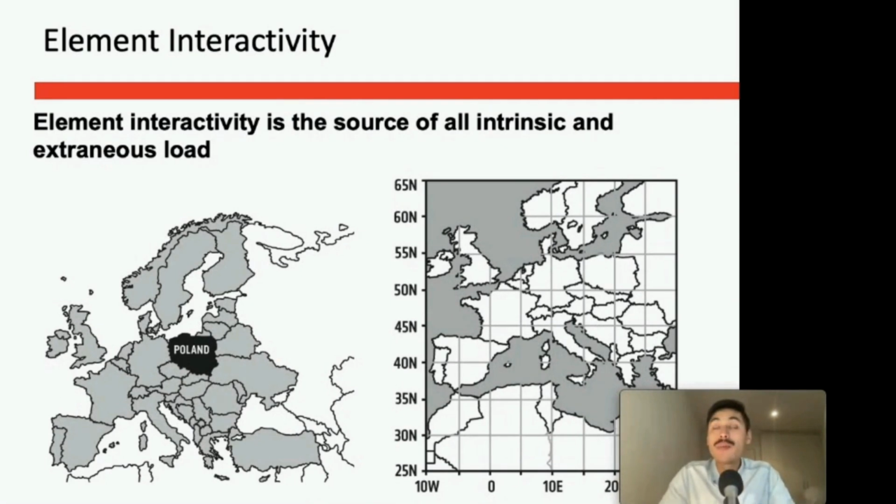So, for example, if we already knew that students know what longitude and latitude is, this might be just a task that relates to grid references, and that might be manageable. If, on the other hand, we know that students don't know what longitude and latitude is, and they've never worked with grid references before, this is likely to be an overloading task. On the other hand, if they already know what grid references are, but they just don't know about longitude and latitude, again, this might be a good time to introduce this task. So you can see that by thinking about the elements and the way that they're interacting, we can get a good sense of whether our students are going to be overwhelmed or not.